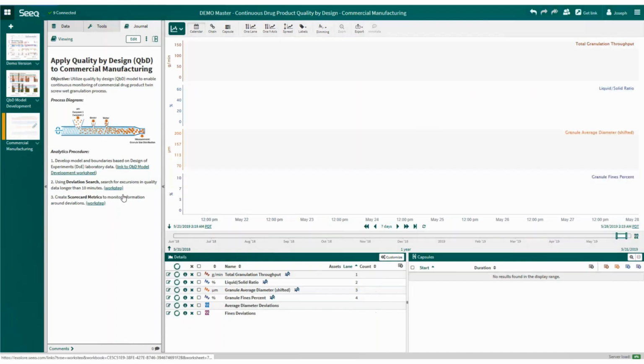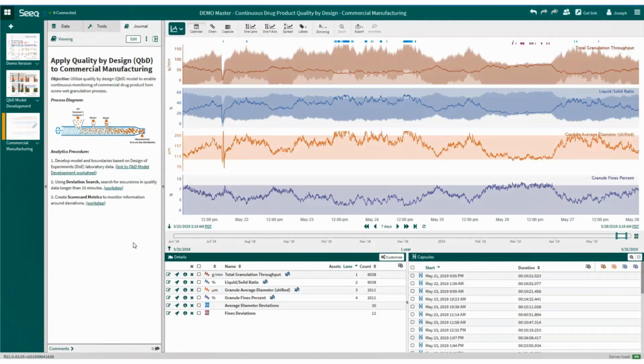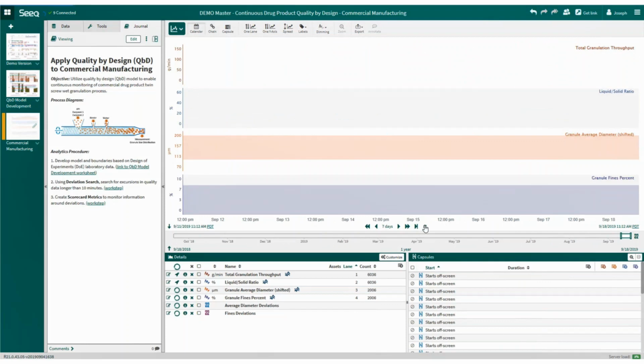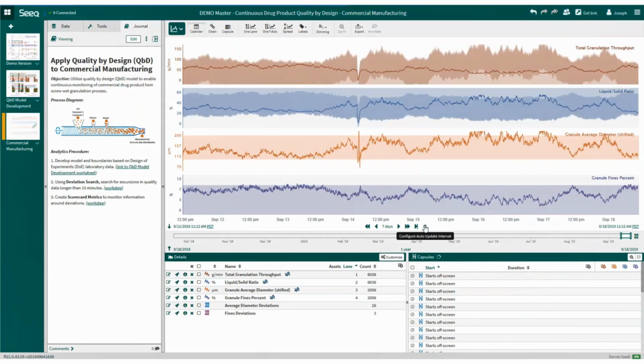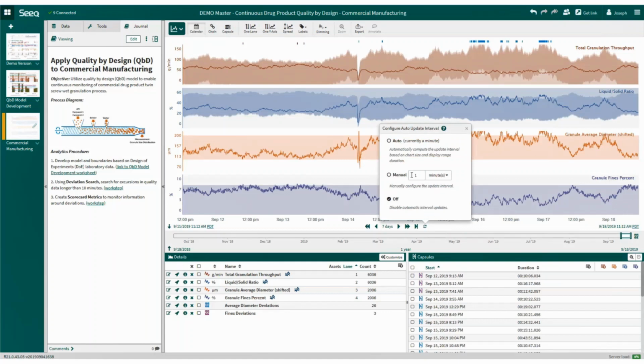And so we can apply this as a multivariate function where we've got the quality parameter being calculated based on those two model input parameters, which give you this aspect of a moving boundary over time because it's being calculated based on another moving variable. And so you can see here the two input variables at the top of the screen and the two quality parameters at the bottom of the screen. And the capsules being shown tell you at the top of the screen when this parameter is out of its particular window that you want to operate.